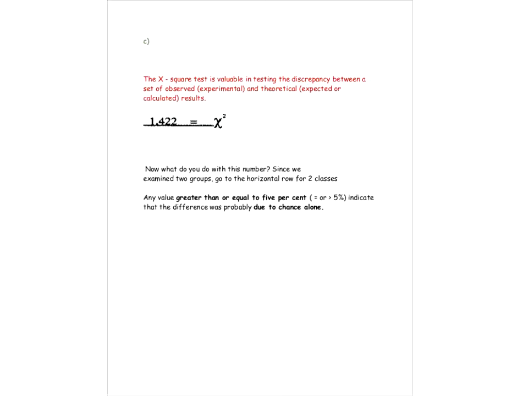In other words, are your results likely to be due to chance, or are they likely to be due to something else? So for instance, if you were doing some tests and you get a certain number for the x-squared, you plug it into the table and you get a certain percentage. Let's say it's trying to discover the correlation between the number of storks in the area and the number of babies in the area. And you find out that you get a certain percentage, and it says that the correlation between number of storks and number of babies is actually due to chance.